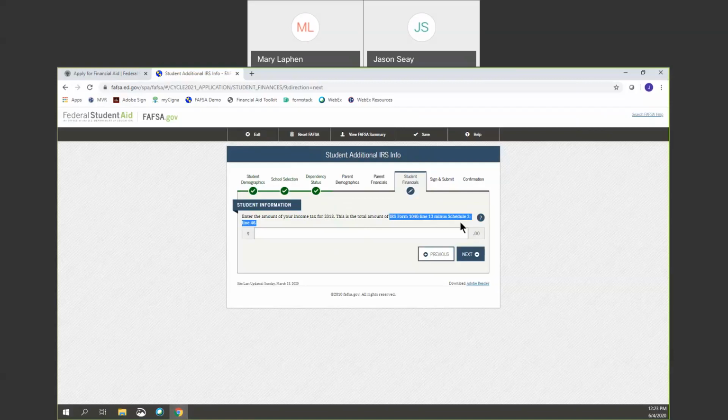I will tell you, folks, of the FAFSAs I did in the past year, I've seen less than 1% file a Schedule 2.